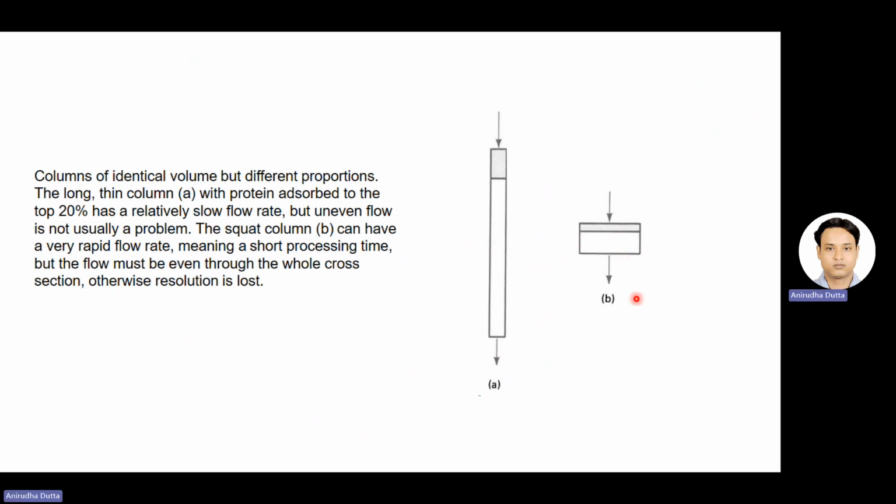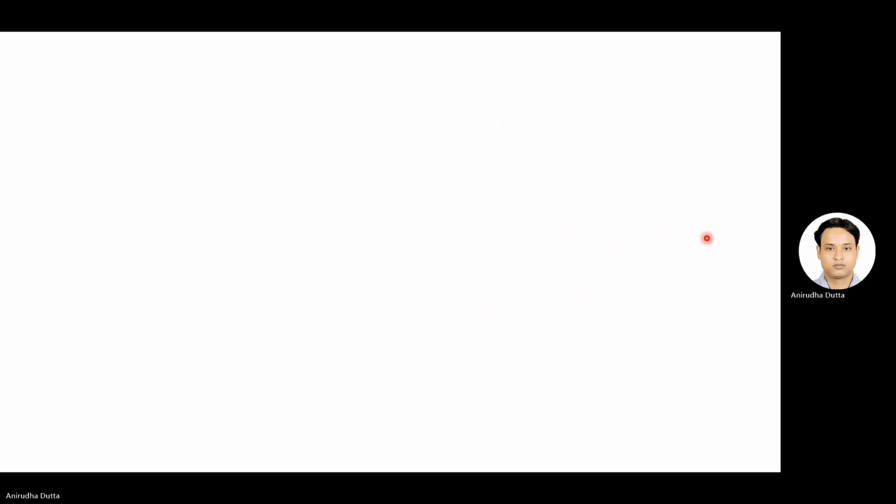However, whenever we do scaling up for any ion exchange column, we'll definitely keep the length of the column the same and only increase the diameter, so that the standardization that we have done with a smaller column stays similar, and we can use similar parameters while running a scaled up column if we just increase the diameter, keeping the length of the column the same.